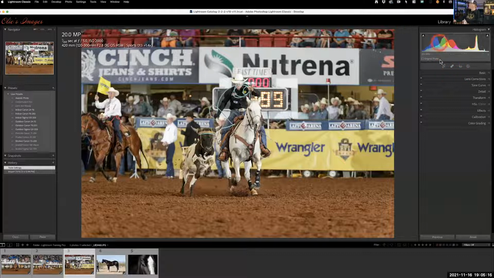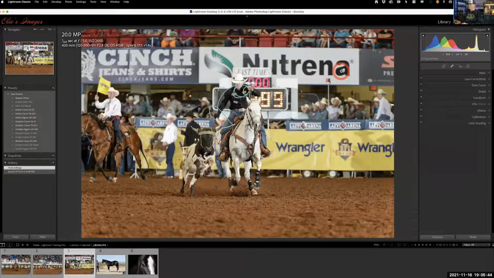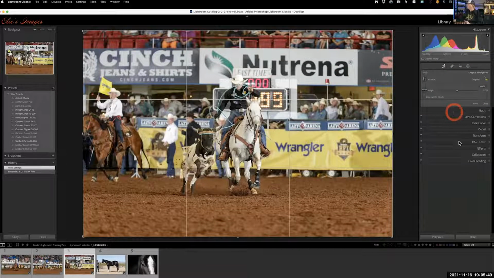So let's go back up here just below the histogram is our crop tool. So this first one is like a picture of a crop tool with some double-ended arrows pointing that we can spin it to. So when we click on that, we get this guide up here. Let's move that chat out of the way. So you'll see we have the 1/3 rule, and that's a great rule for a lot of things. Let's get rid of this other stuff here. Get rid of some metadata here so that's not in our way. All right, so we'll go back to this crop tool.